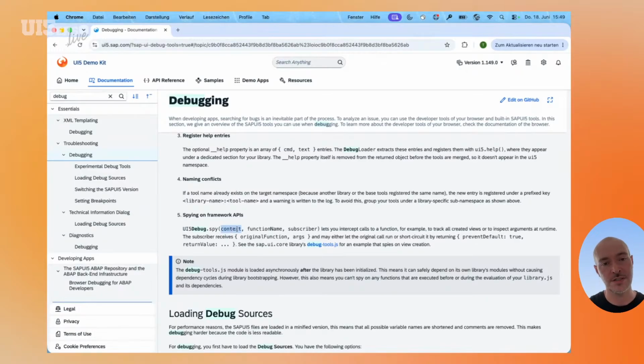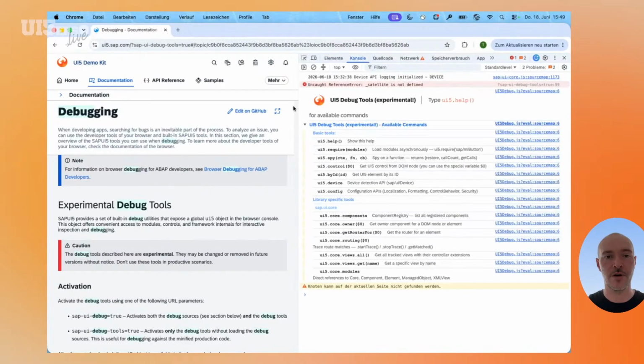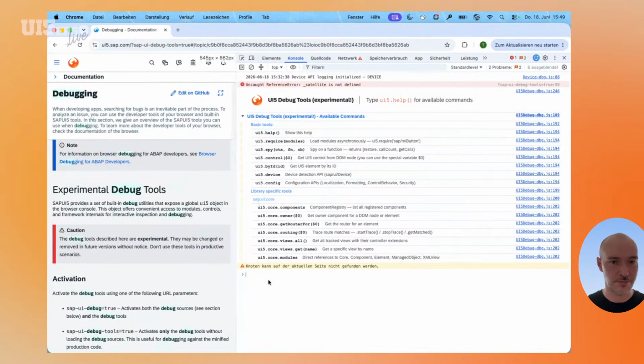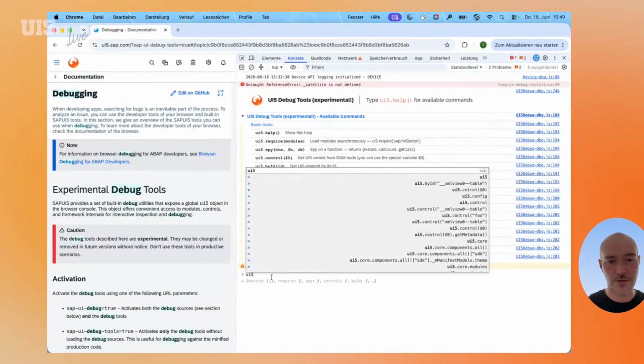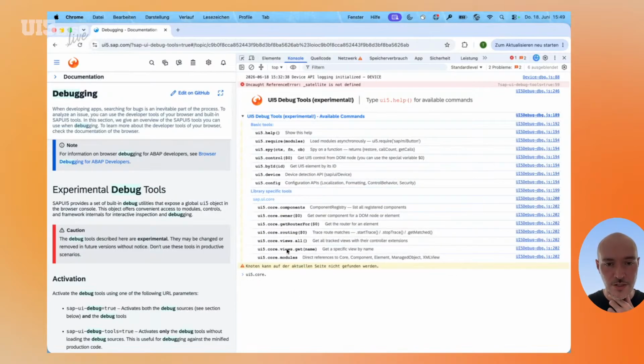It allows you to give it a context object, a function name, and then a subscriber, and you can from that spy retrieve information. So I can also show you how that looks like before I close my part, or if you have questions, I'll answer them then. So if you look into our core facade here, under the section, where is it?